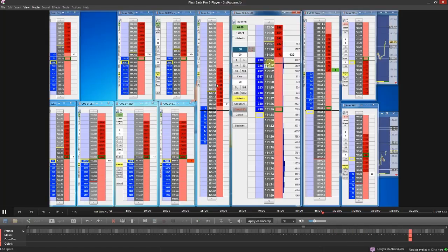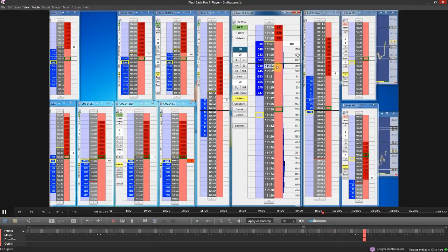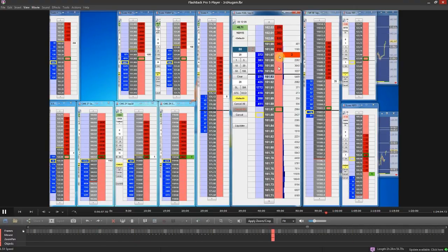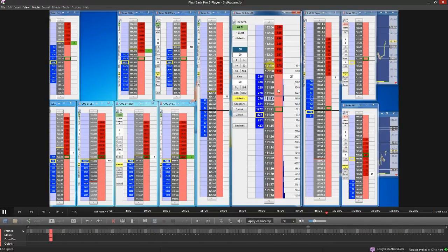I was looking for the break of those double O's. When we start to fail and churn up here, something I've been taught to think about is: once this market fails in upticks and starts to show signs of slowing, your risk/reward changes. You're risking a tick to see if it breaks the double O's, but potentially giving up six or seven ticks on the downside. So I start to scale out of my position and lighten up.